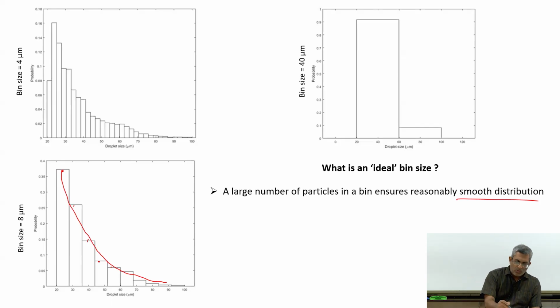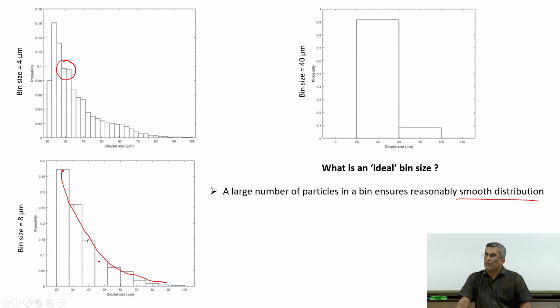Okay, but now look at, let's say, this. What can we argue here? Can we say that the probability of this bin is less than this? The answer is most probably no, because of the uncertainty in the data. Because here we have fewer number. So close comparison like this is not possible. Okay, so we need a large number of particles to ensure this kind of smooth distribution.